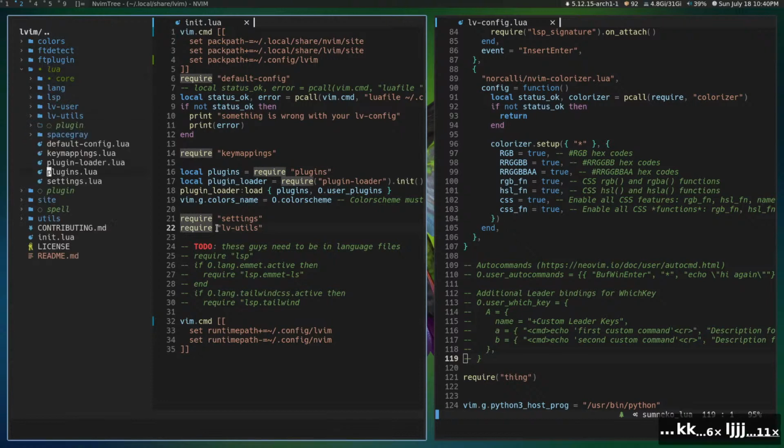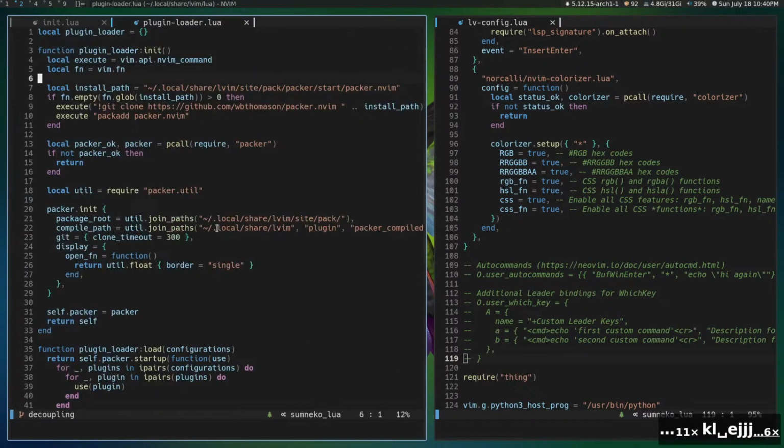And here we have a pack add for packer.nvim. What the hell, how would that help me? Because Packer is in here. What is it adding when you do packer.nvim? Because that's cloning that into there. You think pack add Elvim, or do you think pack add the full path to Elvim?